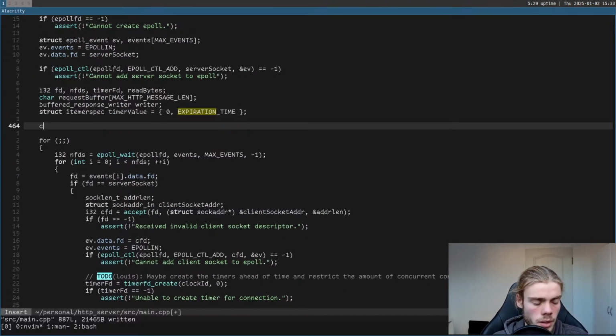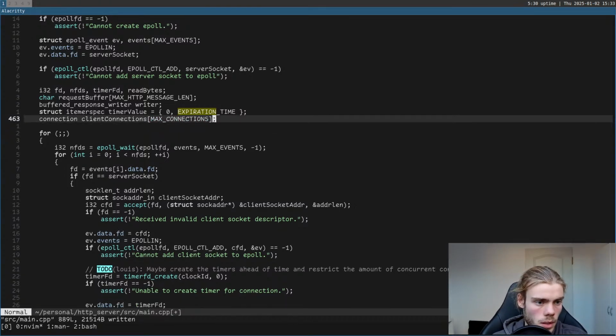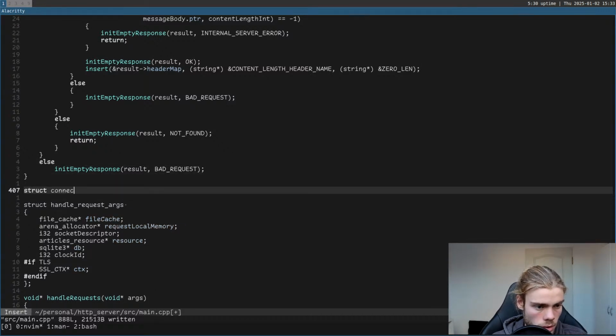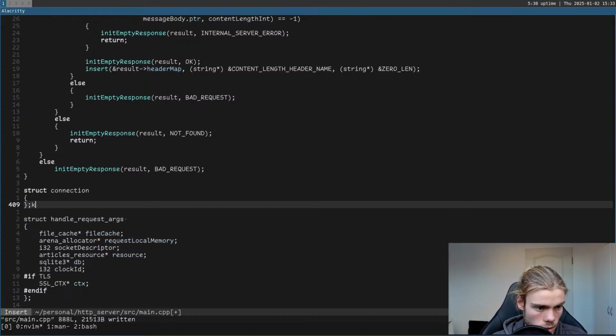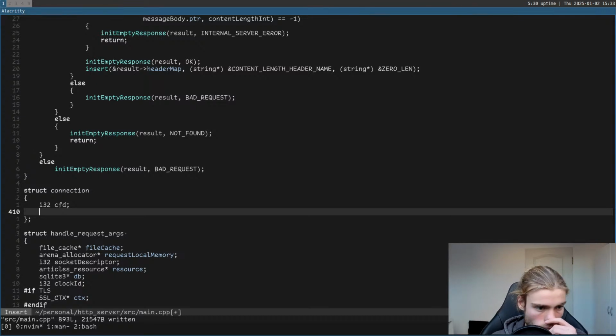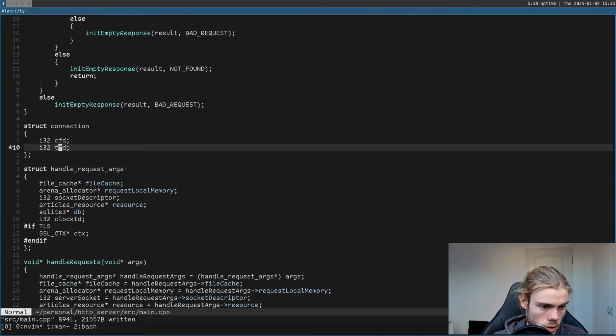So we say something like client connections, max connections, and this thing is defined as connection is an i32 CFD and an i32 timer FD, TFD.